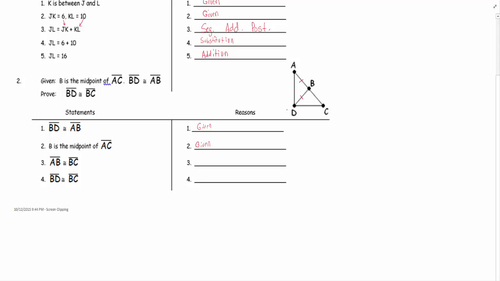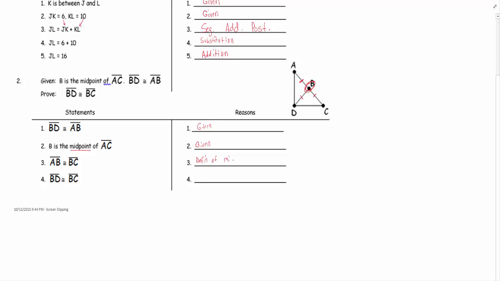And I also know that B is the midpoint of AC. So if B is the midpoint of AC, I know those two segments right there are congruent. So I can see right there that's all congruent. We just have to prove it. So you start by using this concept right here. B is the midpoint of AC. Well, if I know B is the midpoint of AC, we've done this one already, then I know that AB and BC must be congruent. Why? Because of definition of midpoint.